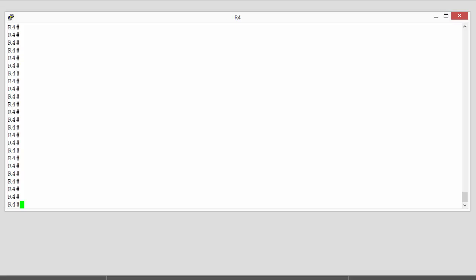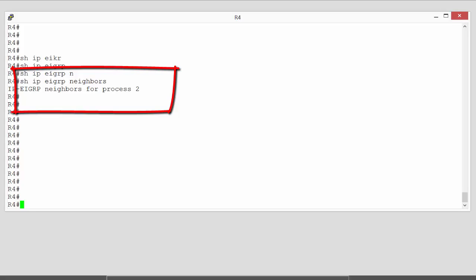Here we are then on the console of router 4, and we're going to use some of the same show commands we've used previously to try and diagnose any EIGRP issues on this router. We're going to start off with show ip eigrp neighbors, and we can see here the EIGRP process has been enabled, or else there wouldn't be any output at all, but we can also see it's been enabled for process 2. Now the process number here matches the autonomous system number that's been used when EIGRP was configured. So my other routers were using autonomous system number 1, this is using autonomous system number 2.